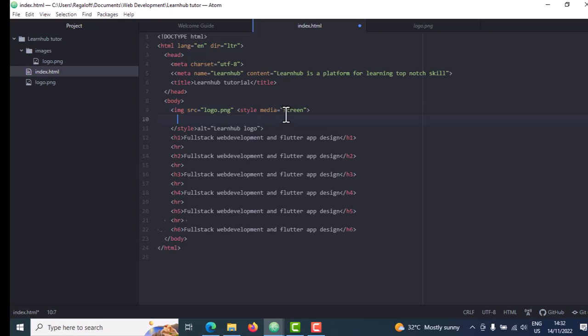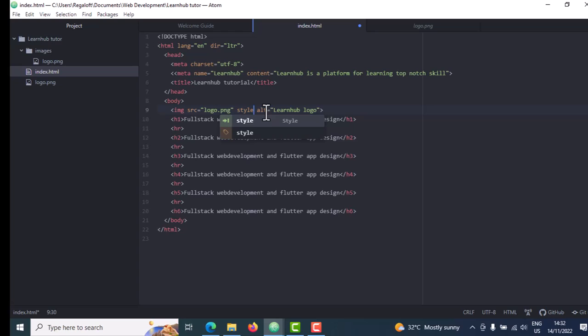Using style, we want to use width and height. And we are going to use pixels, that is 100 pixels by 100 pixels. You can use any size you want, depending on what you are looking for.